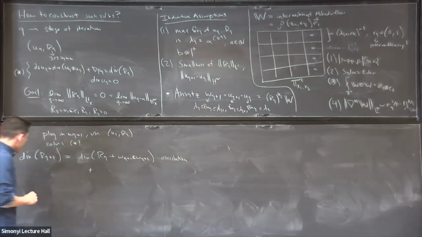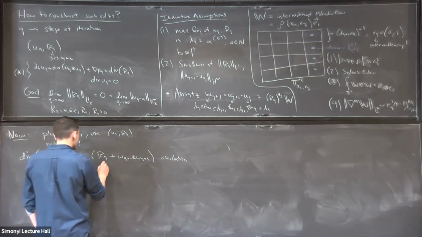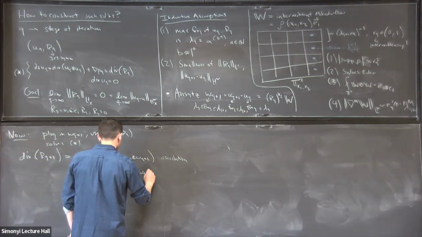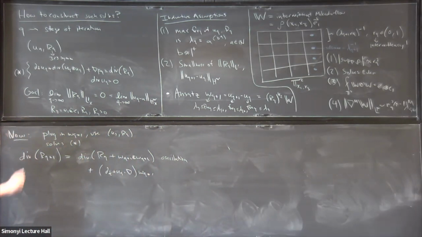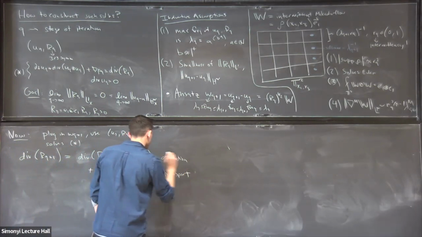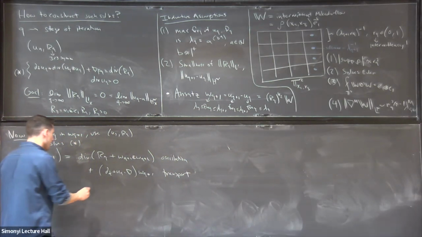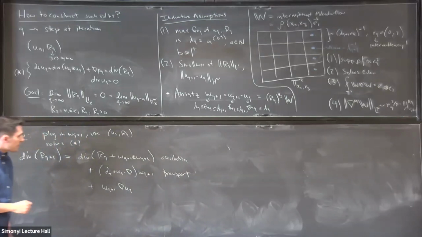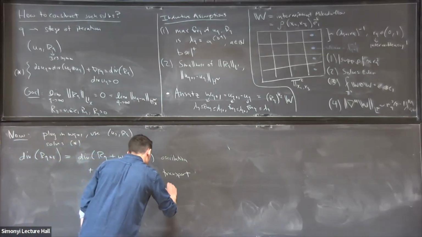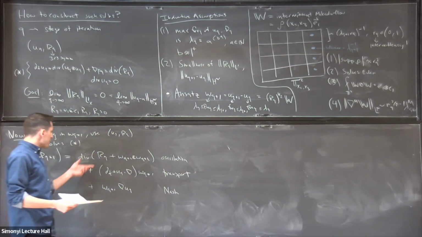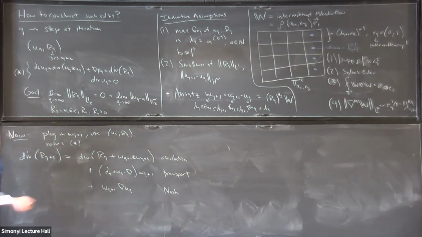Then I have 2 more error terms, one of which is a material derivative of W_{q+1} along U_q. And this is the transport error. And finally, we have this term, which is the Nash error. And the success of my scheme then means efficiently estimating somehow the size of these different things.